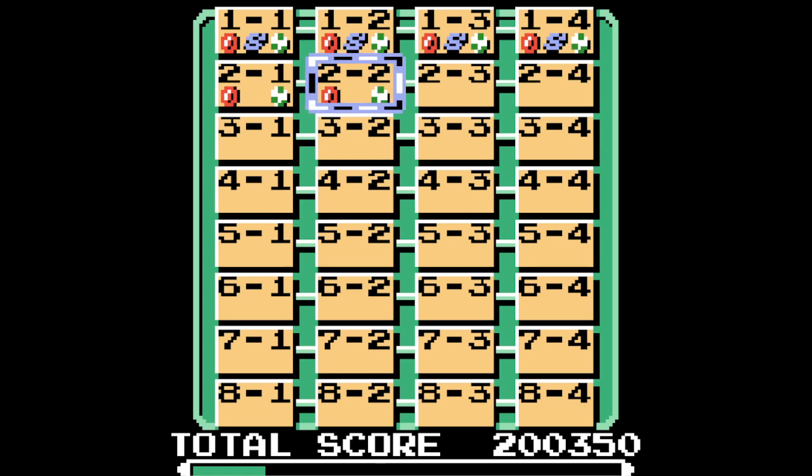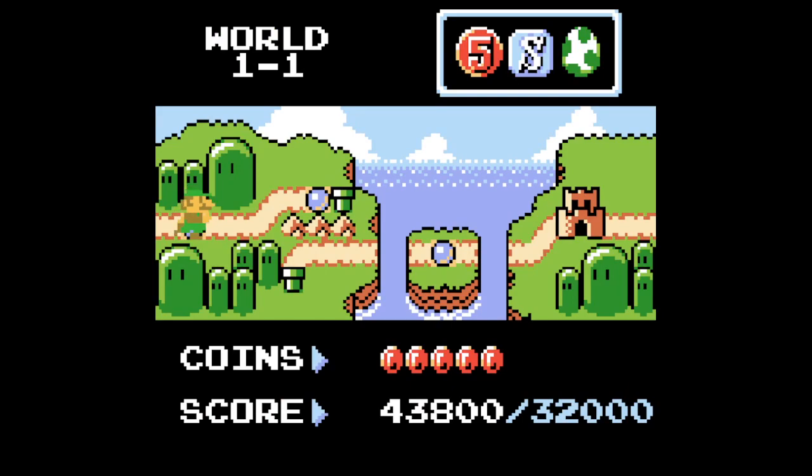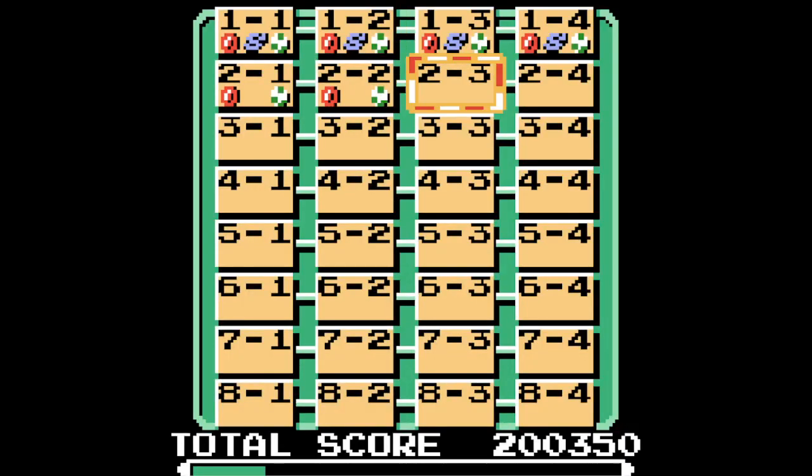Oh, I should mention this before I go on. I did actually improve on Worlds 1-1 and 1-2, as you'll see here. 1-1, I did get about a 3,000, 4,000 points boost. And 1-2, I managed to get a 1,000 points boost, but that was probably about it.